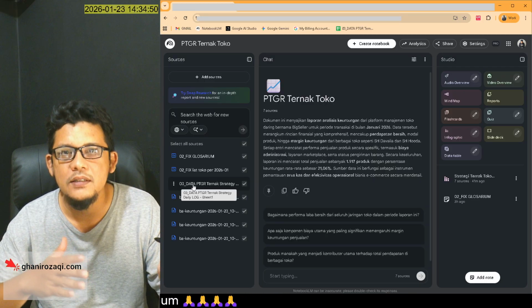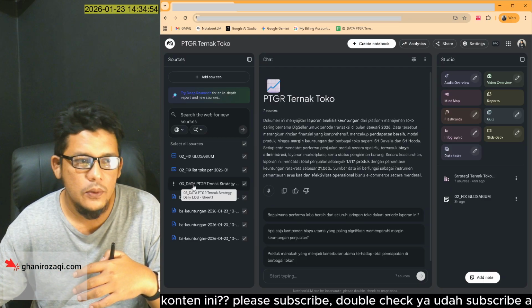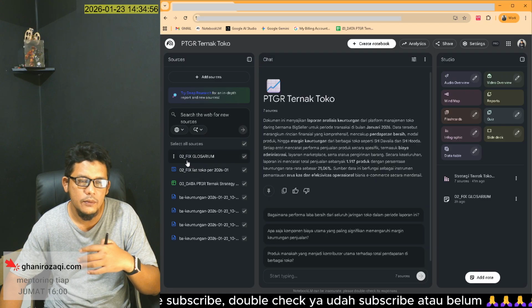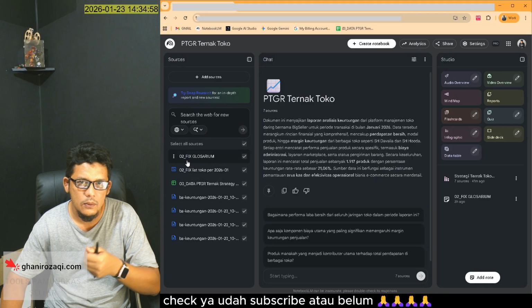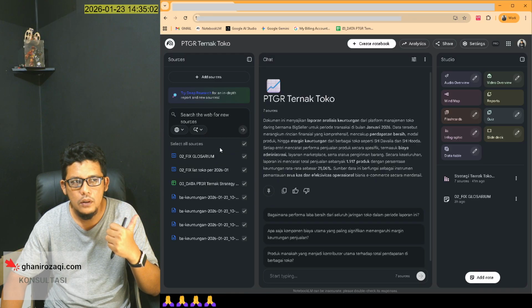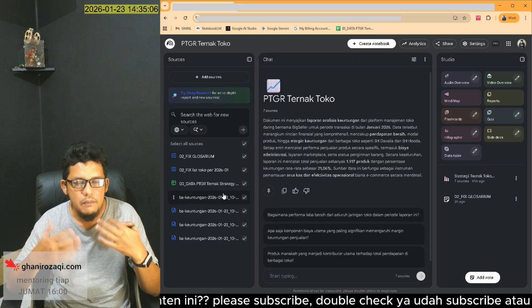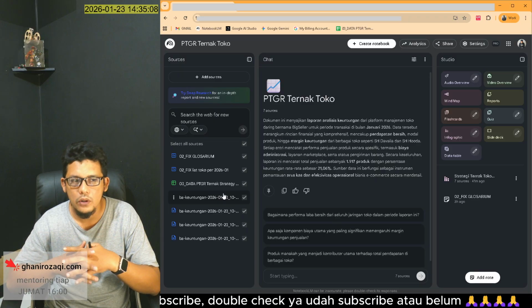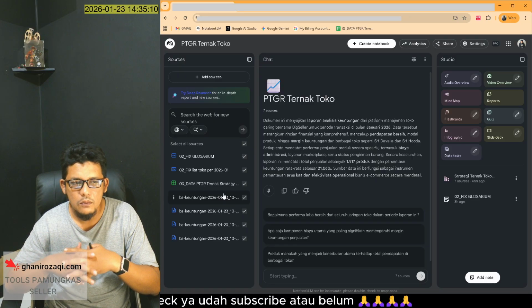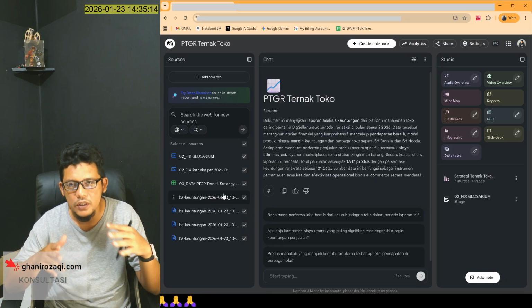Those are the cases that we want to discuss with NotebookLM. By doing this and adding numbers at the beginning, it will be more tidy, of course, and it helps me to have more structured thinking using NotebookLM.